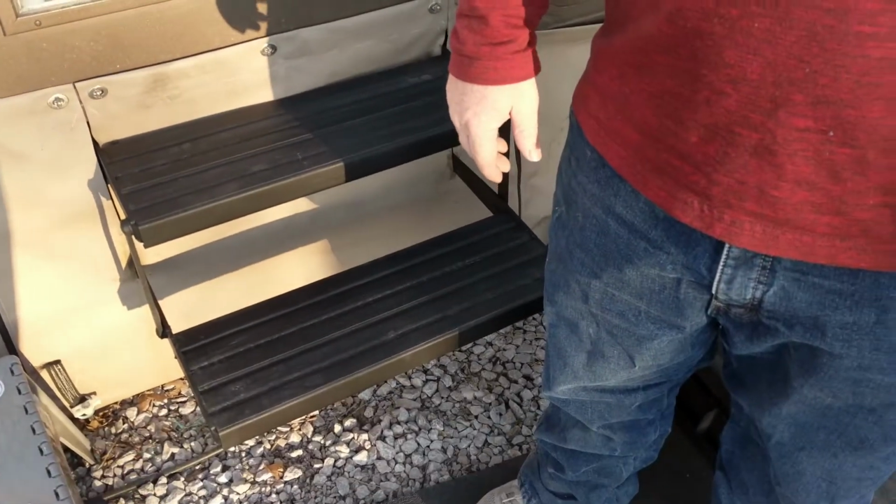Rusting metal, pretty simple to take care of. It might take a little bit of time, but you want to sand it down, get all the rust and any peeling paint off, prime it, paint it, and it ends up looking really good by the time you're done.